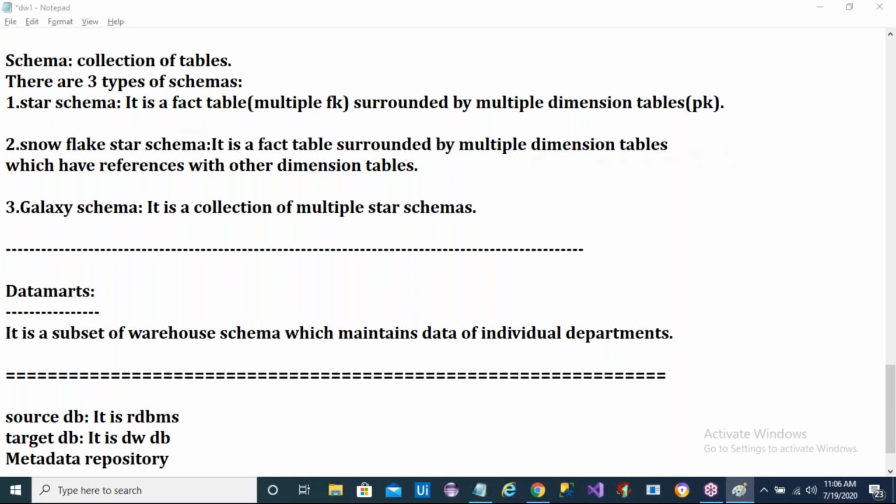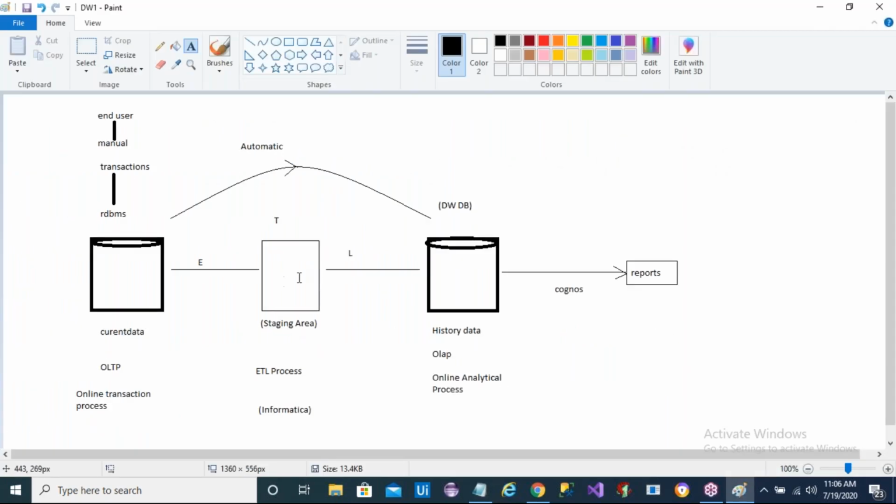As per our diagram, in this ETL process, when you install Informatica, one more database gets created, what is called the metadata repository. It will hold only the metadata, not data. Why?